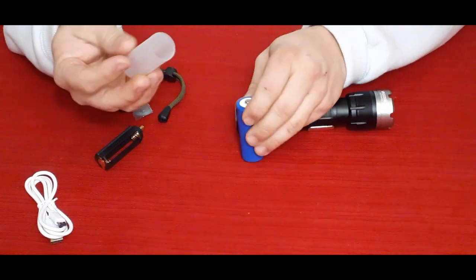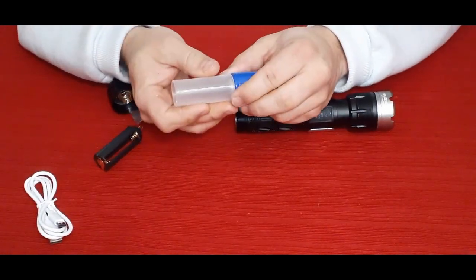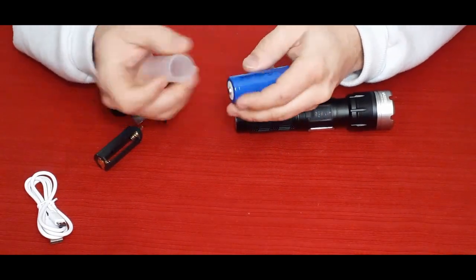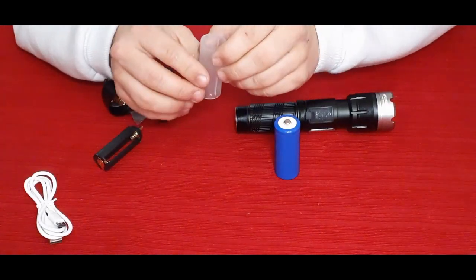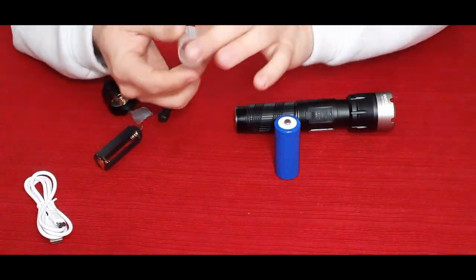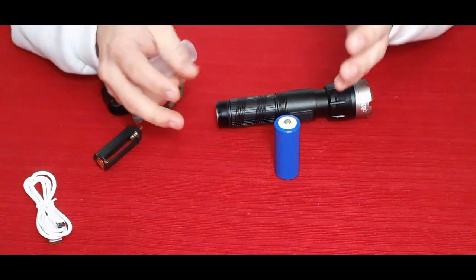The 18650s are just as long but they're definitely not as big around as you can see here. Even this little plastic tube is a little bit smaller in diameter than this is. But you can throw in an 18650 battery inside here and then throw it in, and obviously it's not going to last as long but it definitely will still make it work.